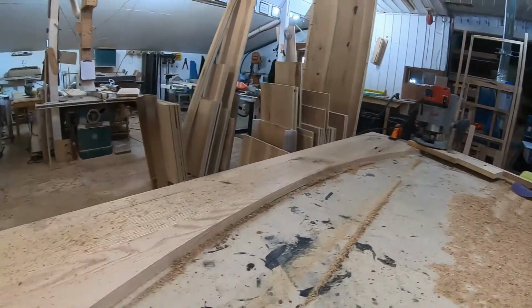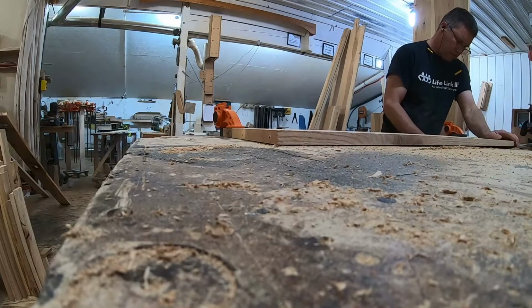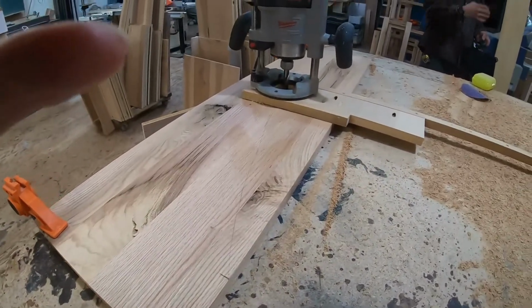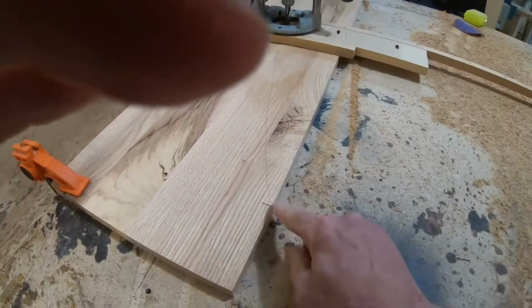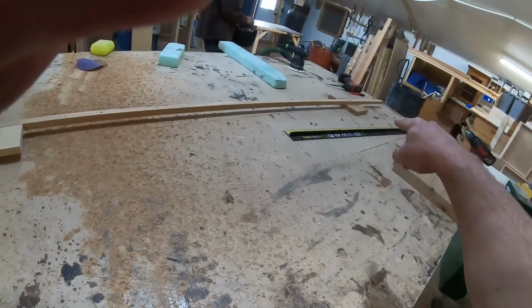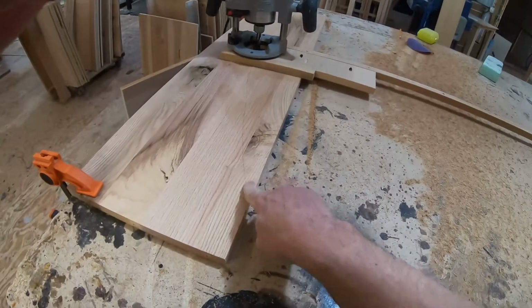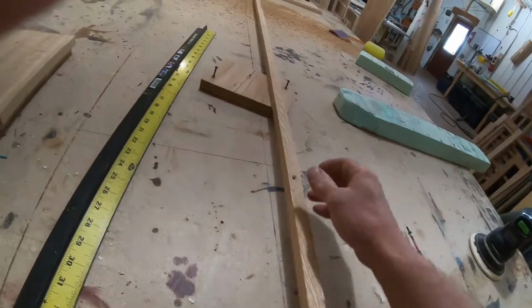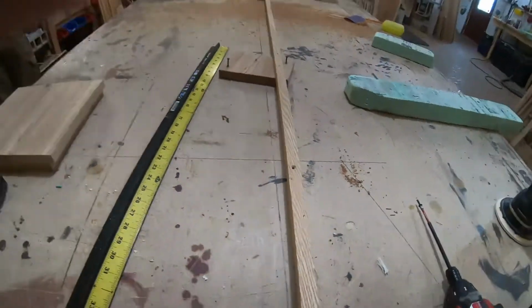All cut out and ready for the next one. So this is the same height, but we're shorter in here, so we got to adjust our radius shorter so that we work out right here. And I'm not a mathematician, so I don't know how to figure the radius. I just sort of guess. That's as good as a guess.